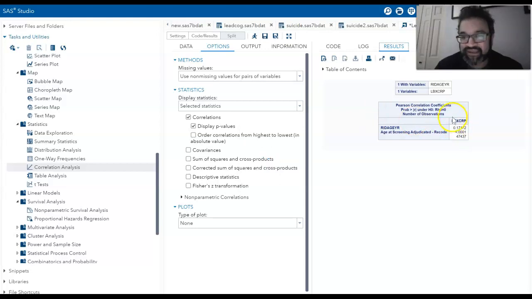And lo and behold, we have a significant rho. The rho is 0.17. What is interesting about the Pearson r is that not only is it a test statistic, but unlike other test statistics, it actually gives you the effect size within that number. If you use Cohen's convention or some sort of effect size convention, then you'll find that this is a small effect. However, what is important to note is that it is statistically significant. So yes, there is a statistically significant relationship between age and C-reactive protein, and it is in the positive direction, which means that as age increases, so does C-reactive protein and inflammation.